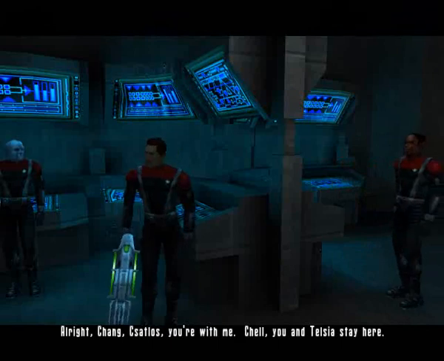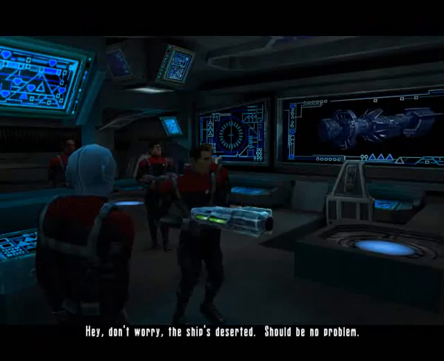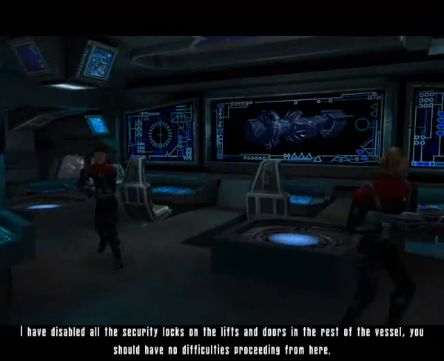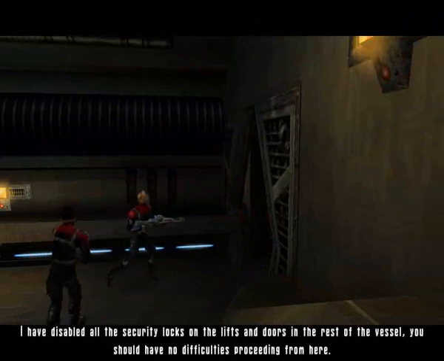All right, Chang, Satlos, you're with me. Chell, you and Telsia stay here. I thought he was going to pick me. Hey, don't worry, the ship's deserted. Should be no problem. I have disabled all the security locks on the lifts and doors in the rest of the vessel. You should have no difficulties proceeding from here.